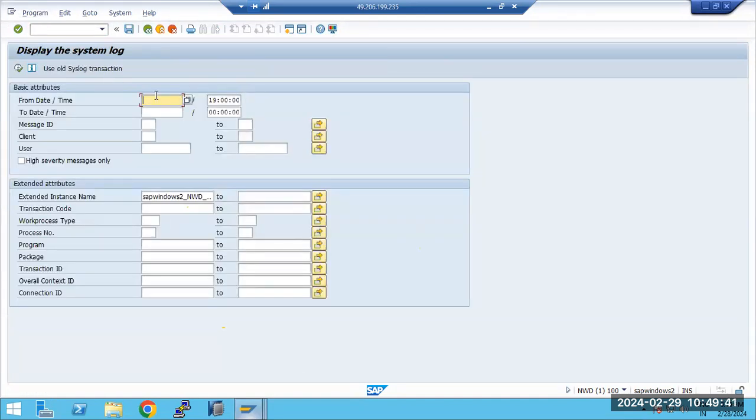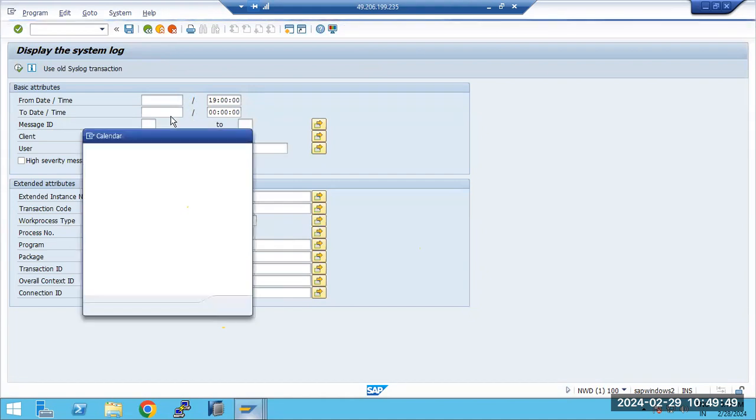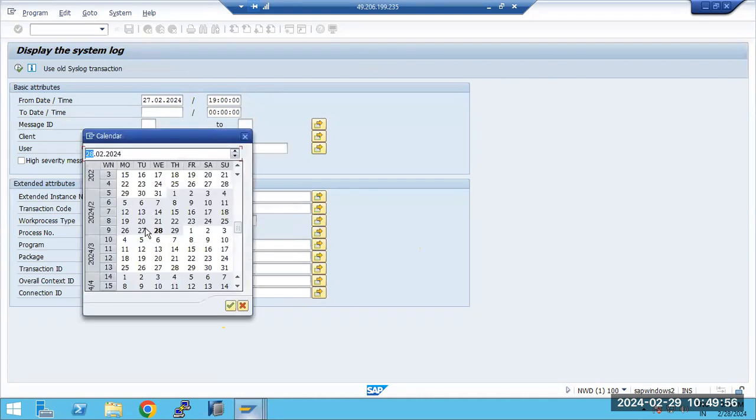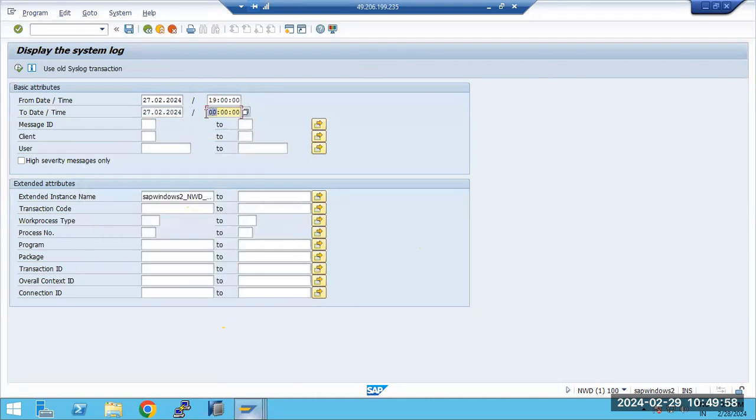What's happening? What is the error message? Why is the system very slow at a particular time? Or since yesterday, why is the system down? What happened yesterday in the last 1 hour? Let's take the last 1 hour. If something happened in the system in this period, we want to know here. Then you can filter. These all are the filter conditions here.